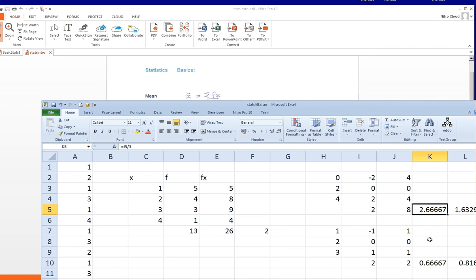Just to show you what I did once again, I've taken each of these numbers and subtracted the mean, put them here, and then squared them, added them up, and divided by the number of numbers, which is 3. And in this case, I've taken the square root of the variance to give me the standard deviation. So this is the variance, this is the standard deviation. As you can see, this variance and standard deviation are smaller than this one, because these numbers are less spread out than those numbers.